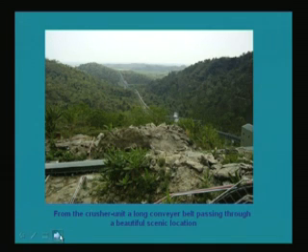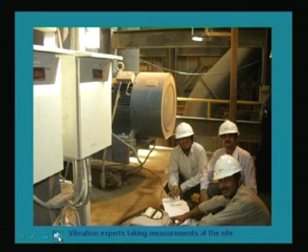So, this is one particular unit in which some of the experts have visited the site. They are measuring the vibrations at various places. You can see the environment is not good because the noise level is very high.